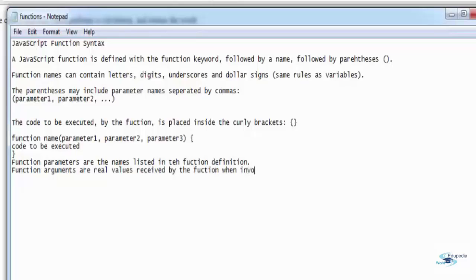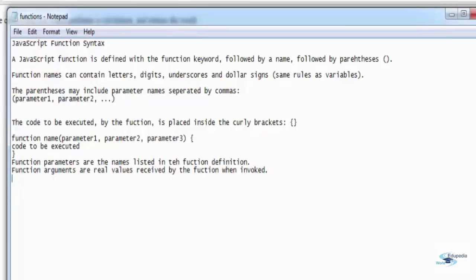Just like we saw in the previous example, we called innerHTML is equal to myFunction, and in the brackets you said 4, 3. So those were the values, and when you invoke the function, those values will be applied.